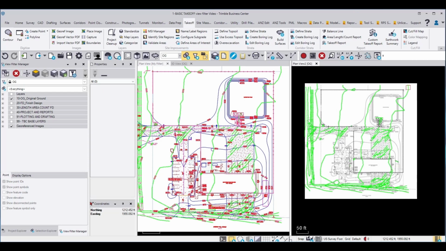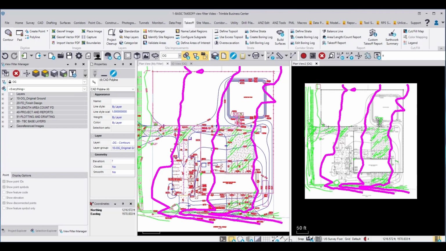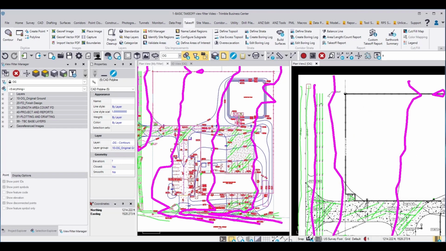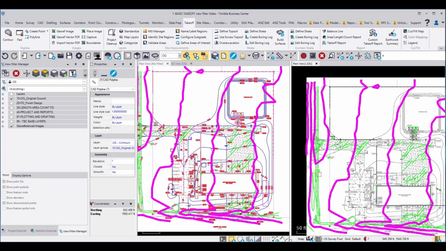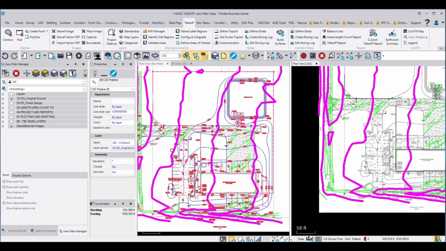So if I close this, and let's say I want to pick all of the actual contours that I have here, just go through and select them on this view. They're also being selected over here.